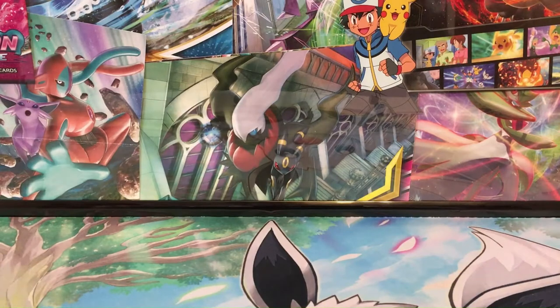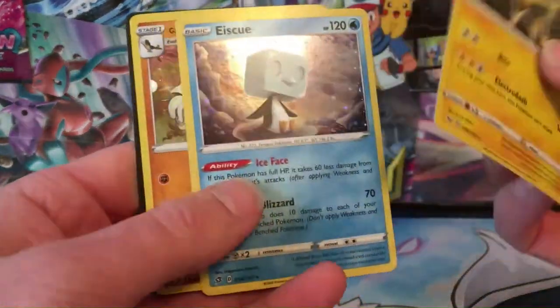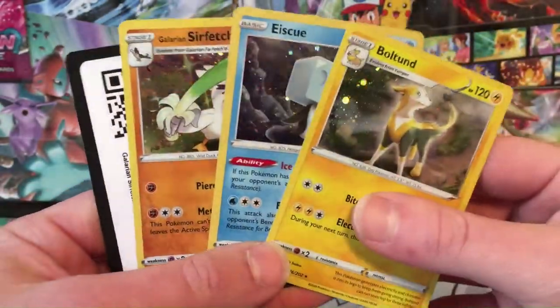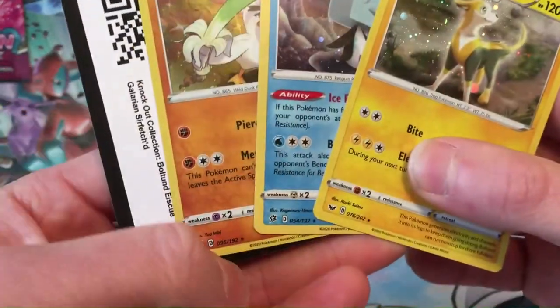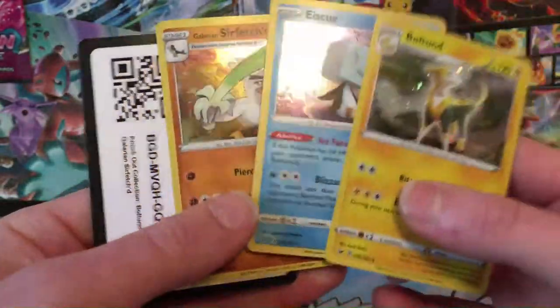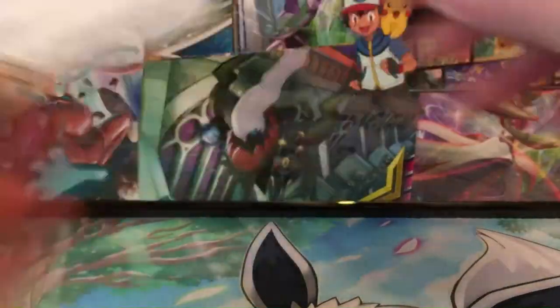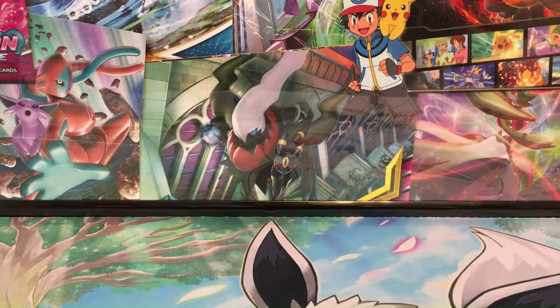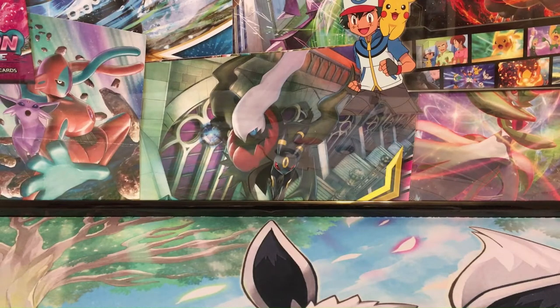If you see these at Family Dollar for ten bucks, I don't know how badly you want those two packs, but we got a nice Bolton here. The thing is you need these cards if you really want to complete a master set, because these are alternate art alternate hollows of certain sets — like Vivid Voltage and Sword & Shield base. So you do need those for an actual master set. There's the code card. It starts off with Chilling Rain.